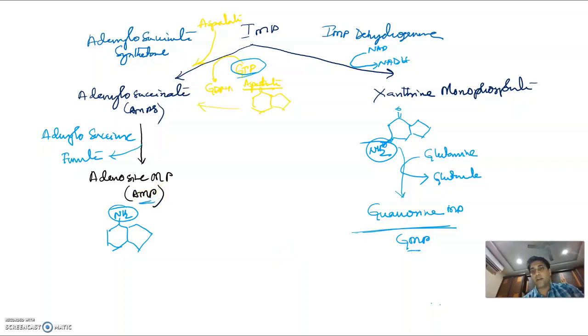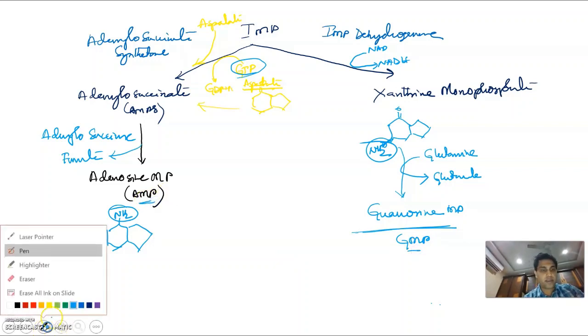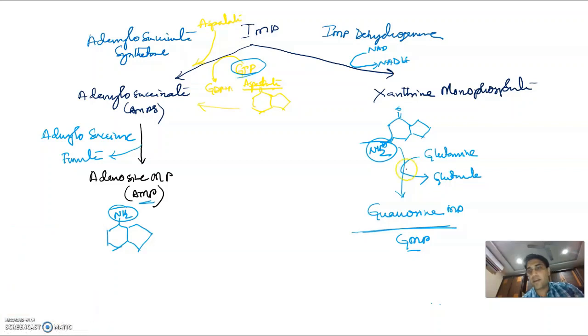All right. One thing you need to remember at this step of guanosine is this step will convert ATP to AMP plus PPi. This PPi is further converted to 2 Pi utilizing an ATP. So there are 2 ATPs involved at this step, whereas here there is one GTP that is involved. Okay, there is one GTP that is involved.